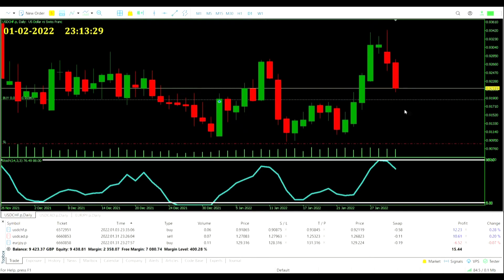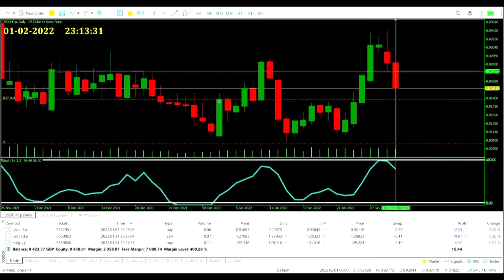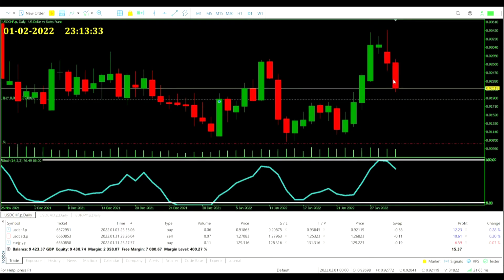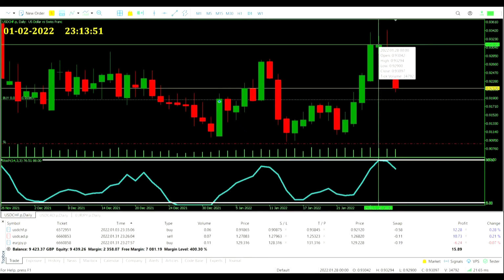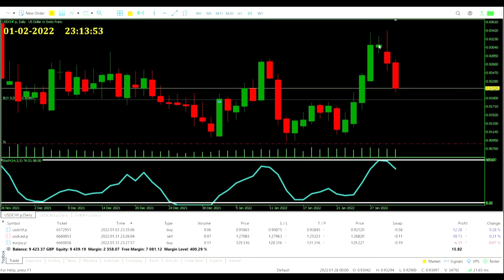Day 37 here, not so good on the US dollar Swiss franc. That has taken a hit. Back down we come. And now we are looking sad that we didn't get to close it out here. If that stochastic had just pushed a little bit more, 94.49 was the close. If it had just tipped over 95, then we would have been able to close that out right at the peak. As it is, we're only about £12 up.